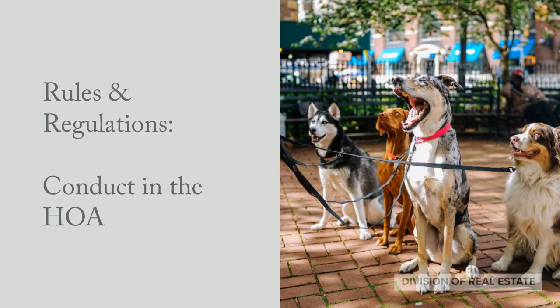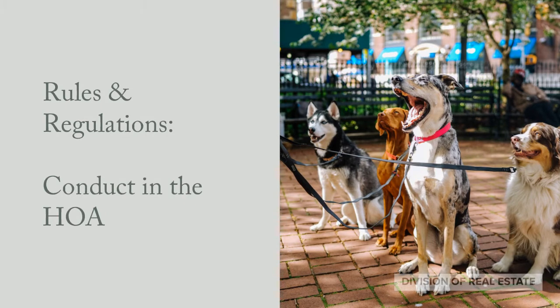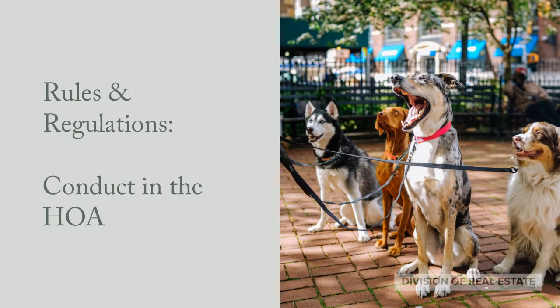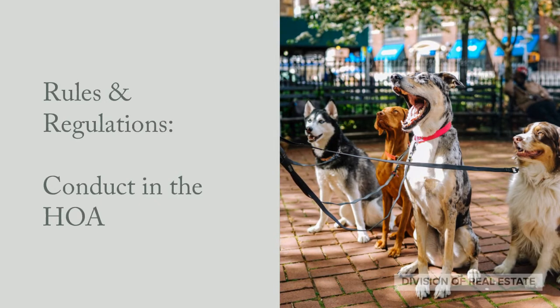Rules and regulations. The board and its committees create the rules and regulations of the HOA. Rules govern how owners are to conduct themselves on the common areas and on the use of their property, commonly addressing parking, use of HOA property and facilities, noise issues, and pet issues such as leash and waste rules.